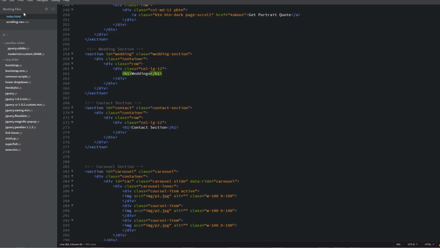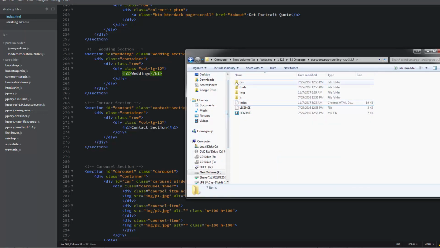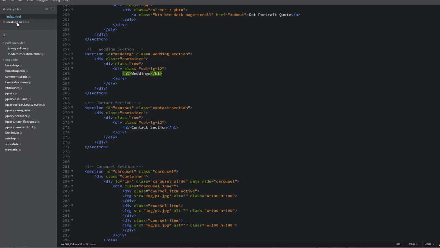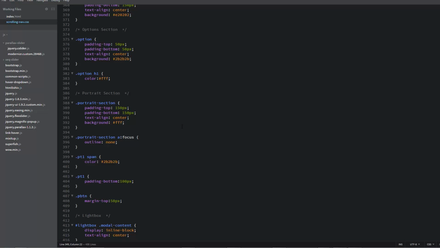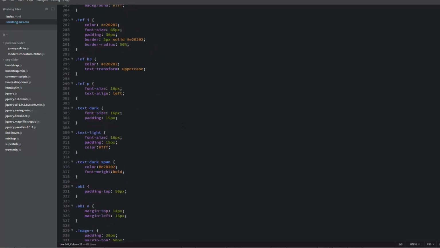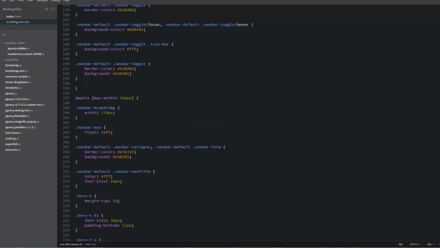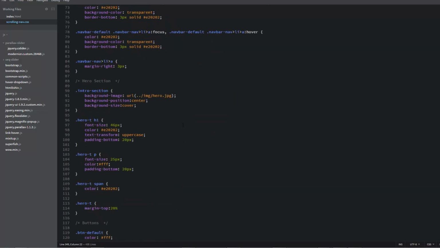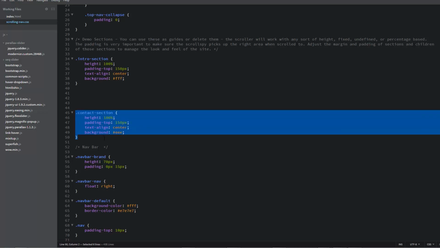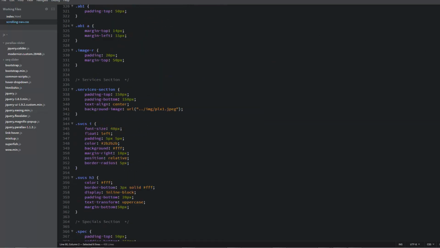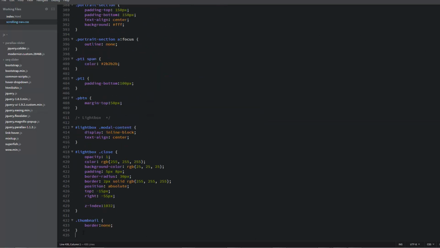I'll just save that, Control S, and if we go to our CSS, the file we've been working on is this scrolling nav here, and just open it with our Brackets. I've already got mine open here. And let's just copy over that contact section. It's going to be way up the top here. And let's go down the bottom.